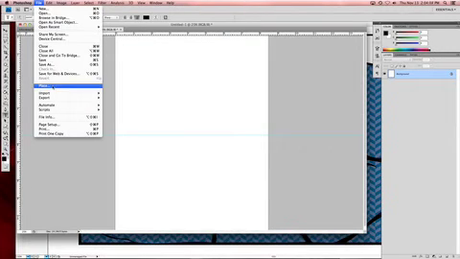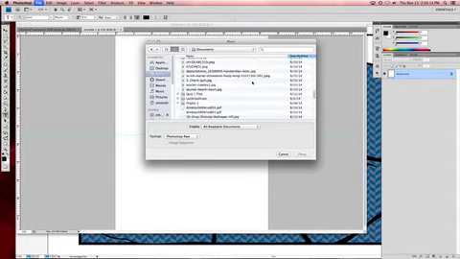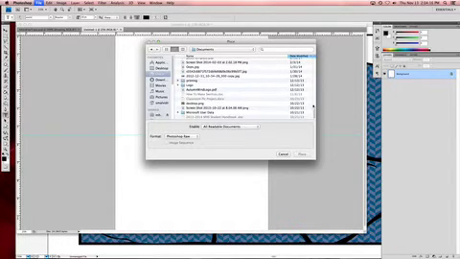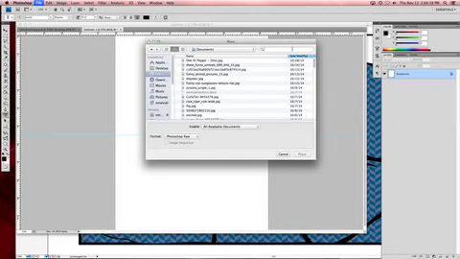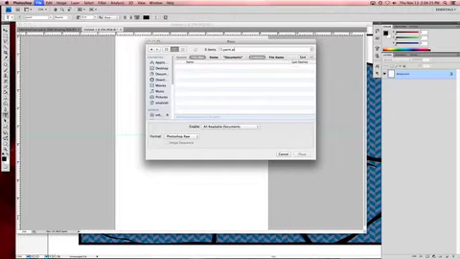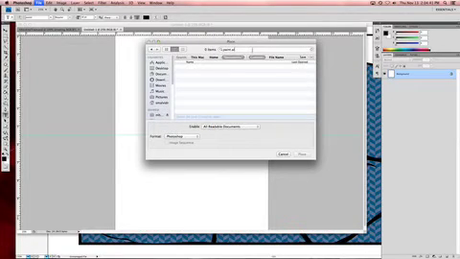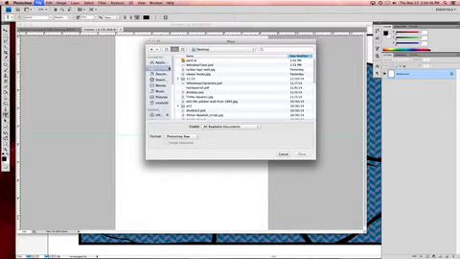Now I'm going to go to File and Place, and I'll look for my AI file, my paint. There it is.